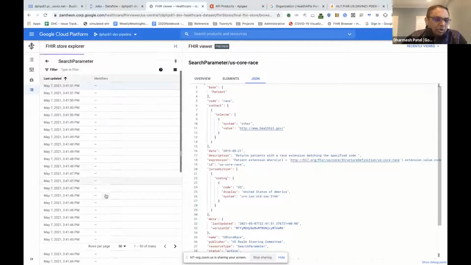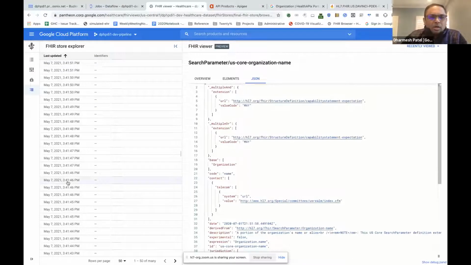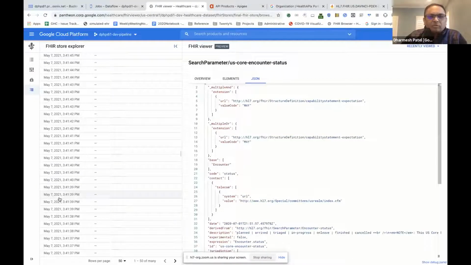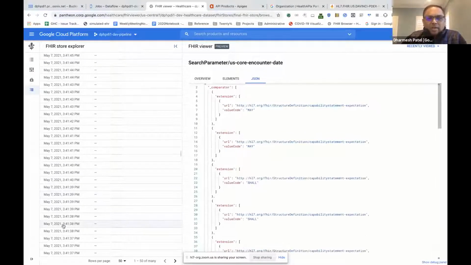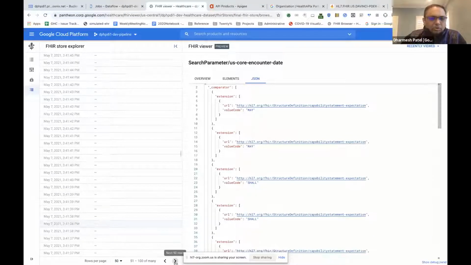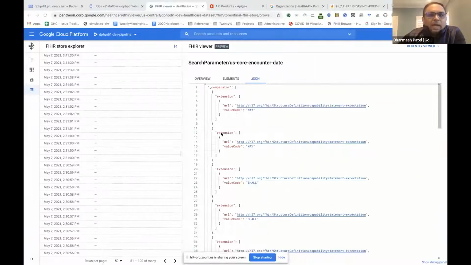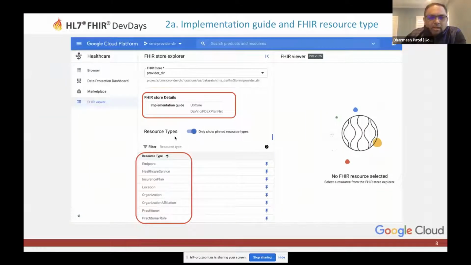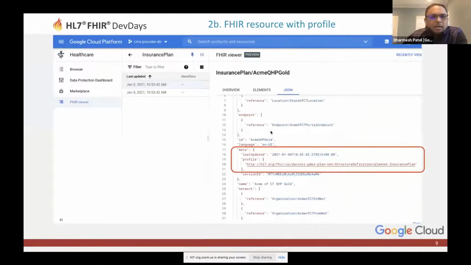In this case it is US Core, but I'm pretty sure there are other types of parameters for other IGs as well. There are a bunch of them, so I don't want to go into too much detail. I think that's where I would end it. I wanted to cover more, but unfortunately don't have time.